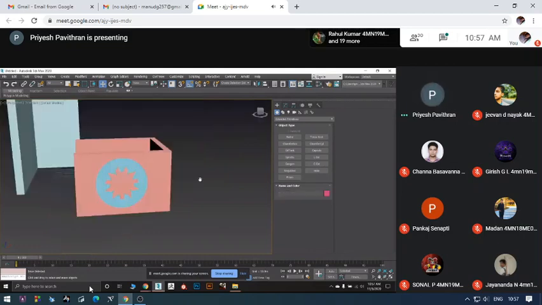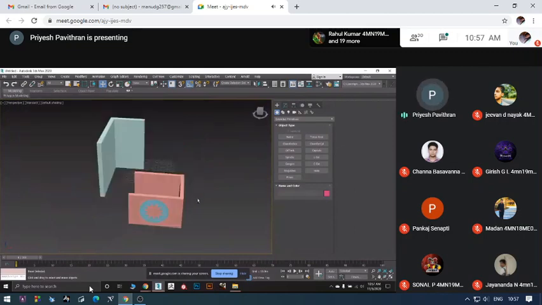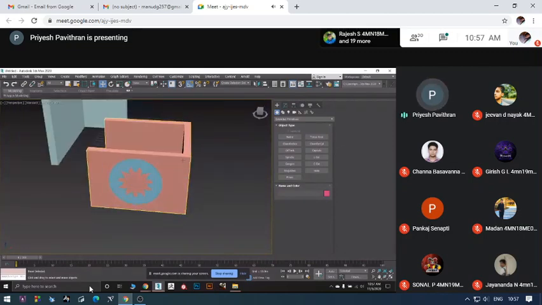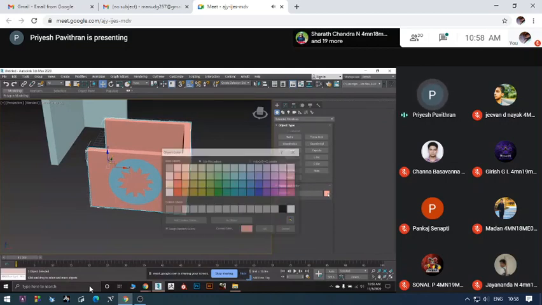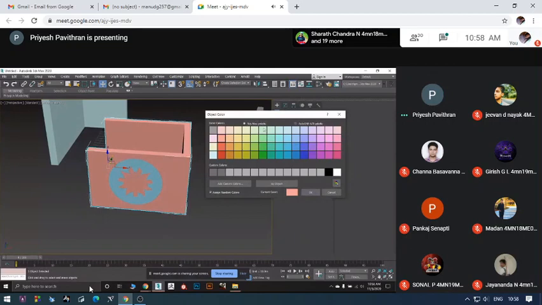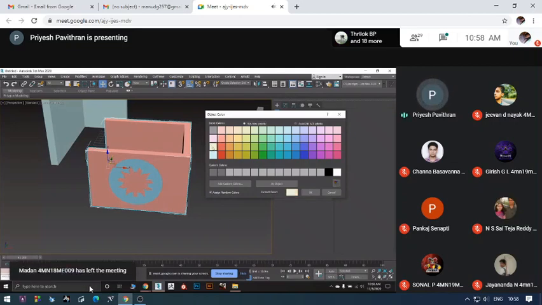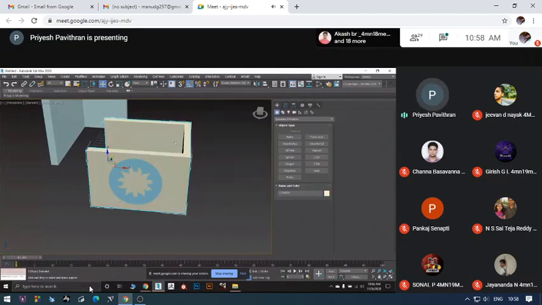And the main thing, you can customize your color also. You can select your wall, go here. As soon as you select, you can see the name and the color. Name column is this and this is the color. Just click on the model and click on the color. You will be getting color option. So I'll be picking one light yellowish color for my wall. I press the color, press OK. The color has been changed.